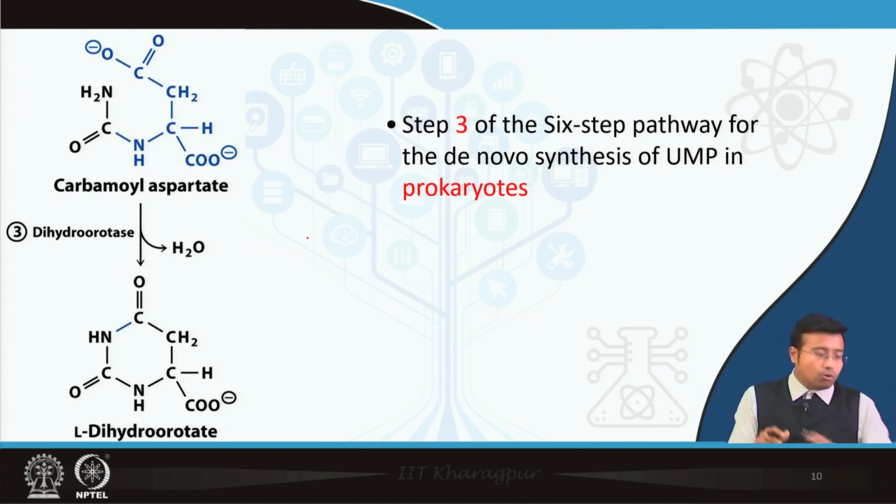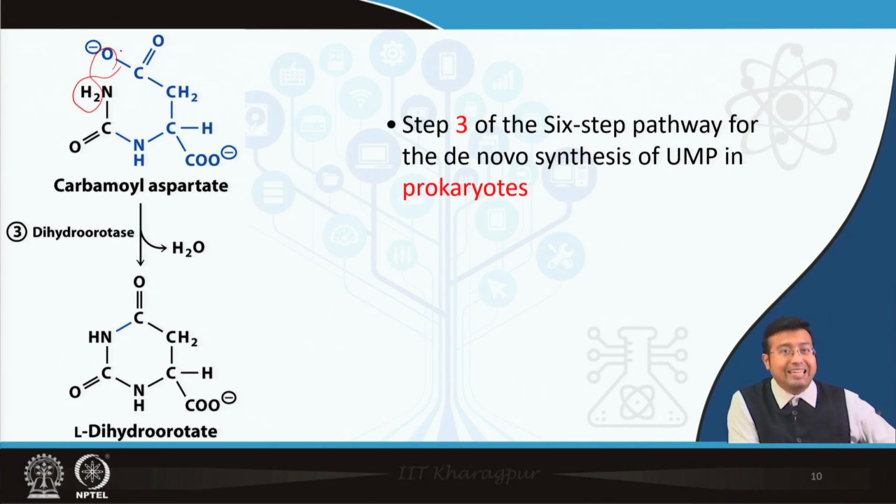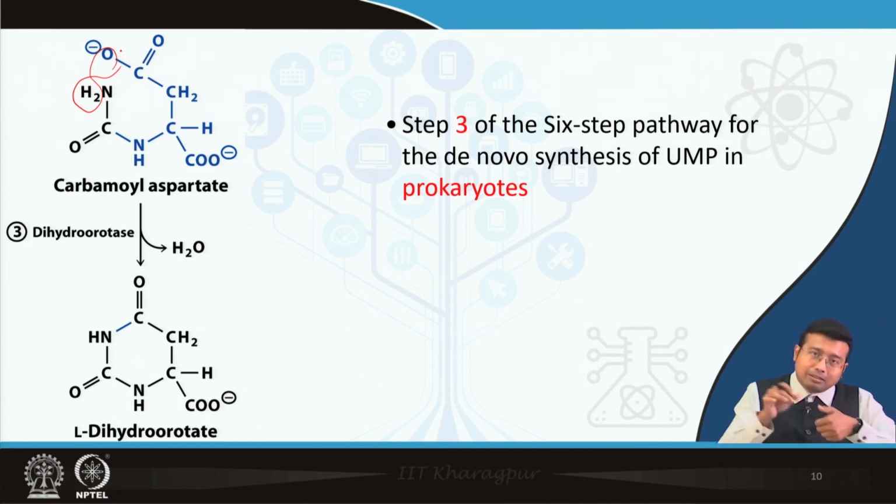One water molecule goes out, we can easily let go of one water molecule from here, right. So, one water molecule will leave and lead to the formation of dihydroorotic acid, which remains as a salt in the medium by combining with a cation, and is also known as dihydroorotate. So, dihydroorotate and dihydroorotic acid are the same. Many textbooks will have different names, and the enzyme is dihydroorotase. This is the ring closure step.